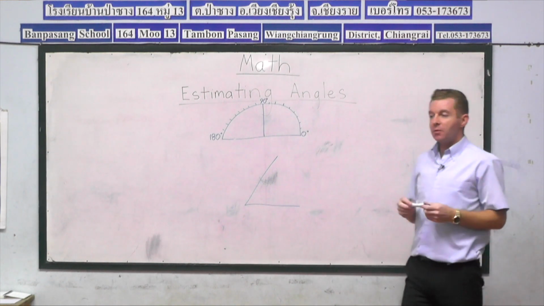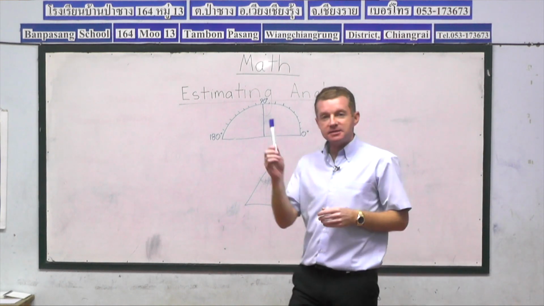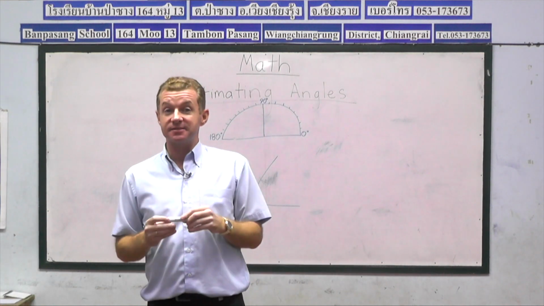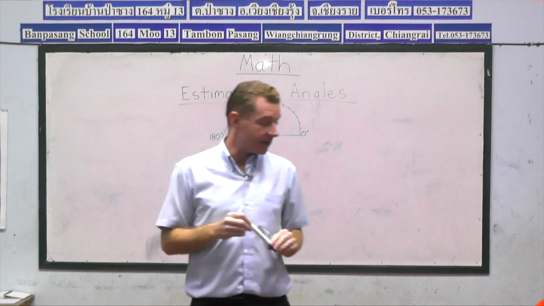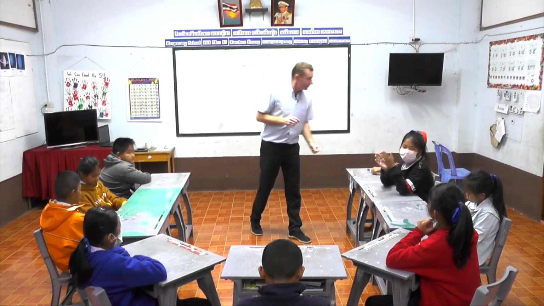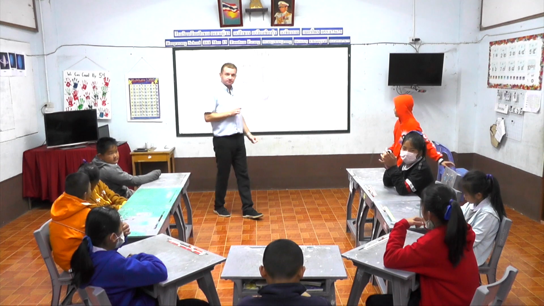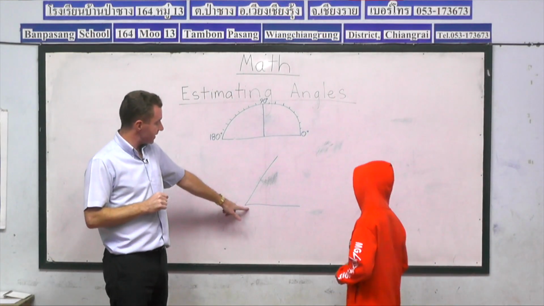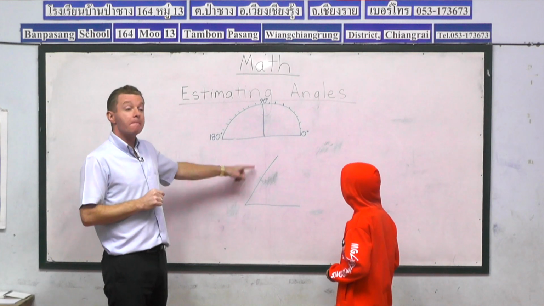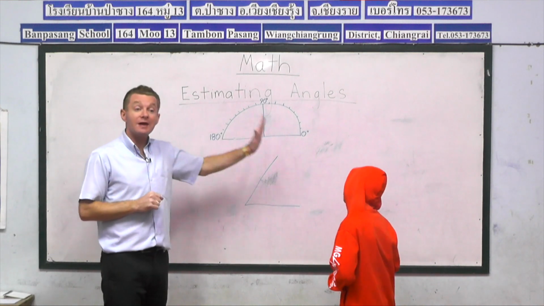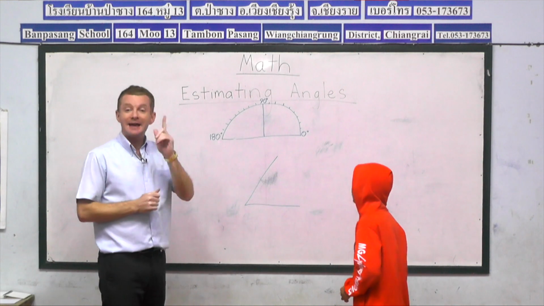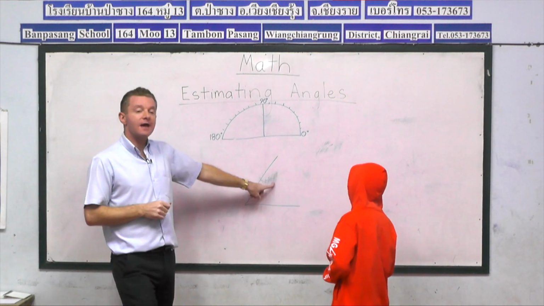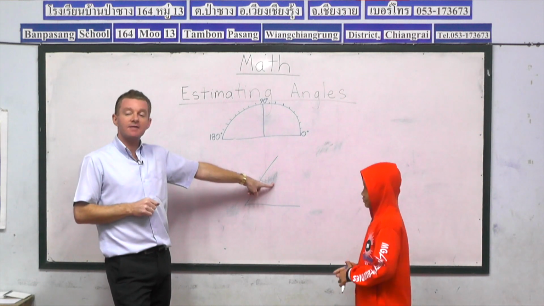So what we need first is an angle on the board, and then a student to come forward and estimate the size. So let's see, angle number 1. Okay, so now we have an angle on the board, and let's see who can come forward and use the protractor to estimate the size and write the vertex and the symbol on the board. So Bangpon will be first. So here we can see the angle that I have drawn. Is this angle more than 90 degrees or less than 90 degrees? Less than. You can see 90 degrees would be here. So what type of angle is this if it's less than 90 degrees?